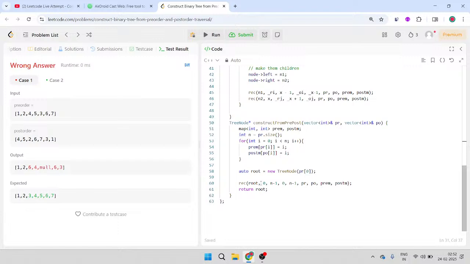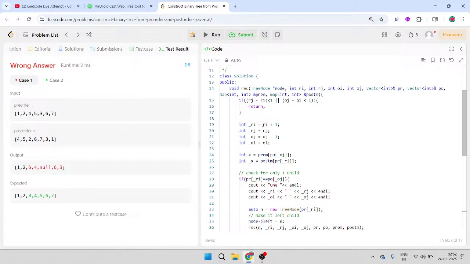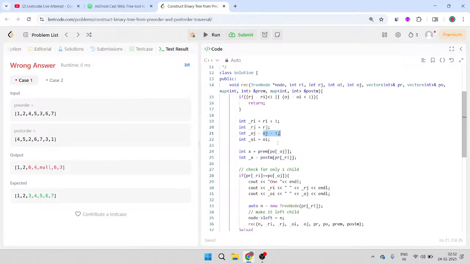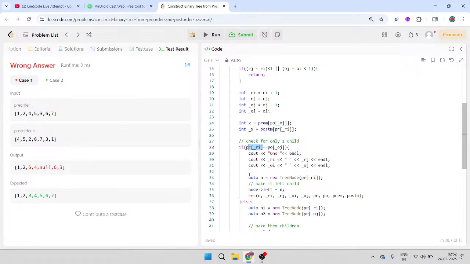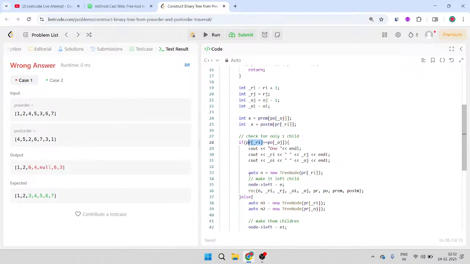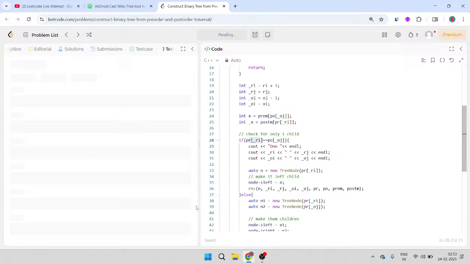So how are we starting it actually? We're starting from 0 to n minus 1, and we have created a node at this place. This is the 0th node which is already created, which has some value, right? Now what we have done next is we have moved to the next node, and we have moved to the previous node in the post order one. Now we have checked that Ri, yeah, if the values are same, it means there's only one child. In that case, we assign it as the left child, and then for the very left child, we will pass it that way. Correct. It seems correct to me. Let's see what happens here.